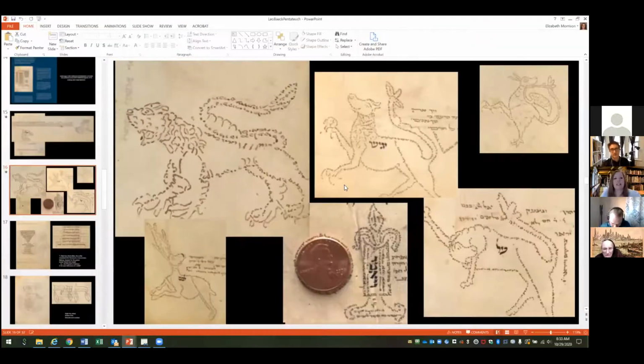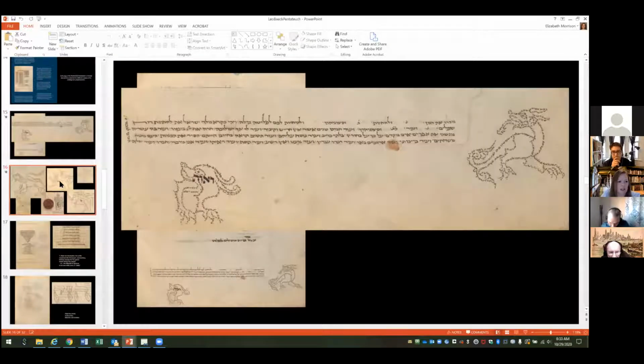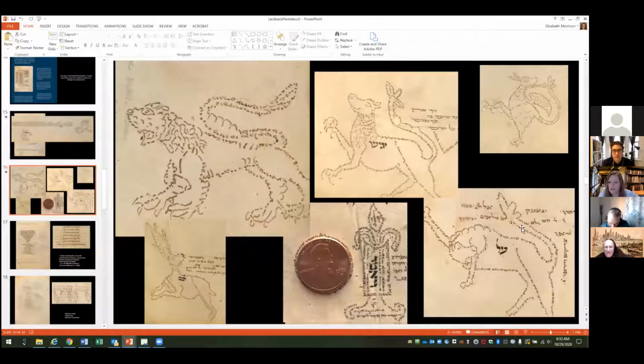Yeah, it's definitely an area that I'd like to get into further. I'm just sharing one other aspect of the micrography that I found really interesting, which is this figure over here. I can't remember what folio it is, it's in my notes, but it seems to be very clearly based on the bestiary story of the wolf biting its own leg. There's a story in the bestiary about how the wolf really wants the sheep, and it steps on a stick and the stick cracks, and so he bites his own arm as a punishment to himself. And it seems clear that this is very clearly based on illuminations that look just like that in Christian manuscripts.